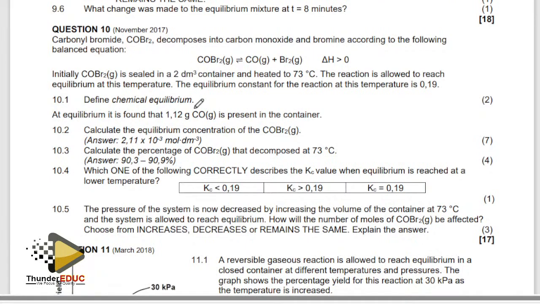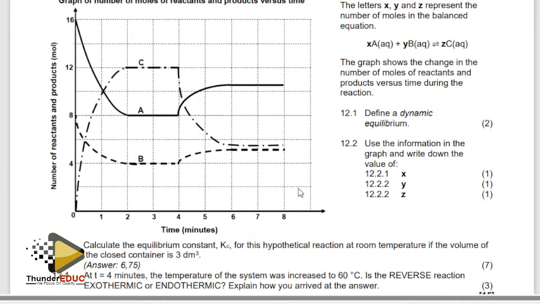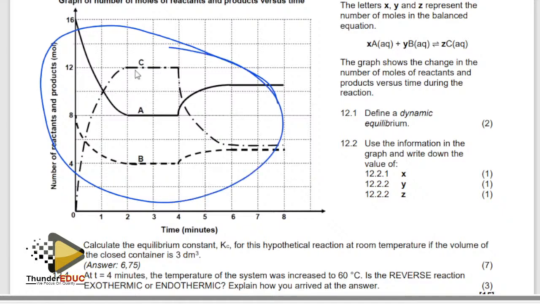What is a chemical equilibrium? Please know how to define it. In a closed system, it must be in a closed system. So please don't go without knowing this graph. I explained to you. So now the second question can be in terms of the graph. They bring the graph and then they ask you to identify from the graph. You understand? Yes. They give you this and then ask you to identify from the graph. So what do we do?